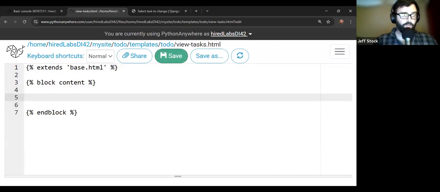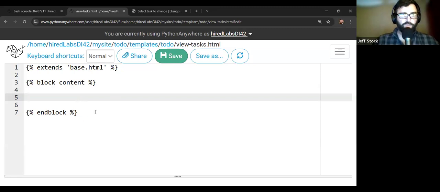I'm going to save that before we move on, but we're going to add some HTML in here and we're going to show how to set this up in a way that we make a table and then go and grab the information out of the database and populate that table with each row from the database as another row in our table. So we're going to define the table space and make the headers on it, and then we're going to fill it in with Django to do the rows.